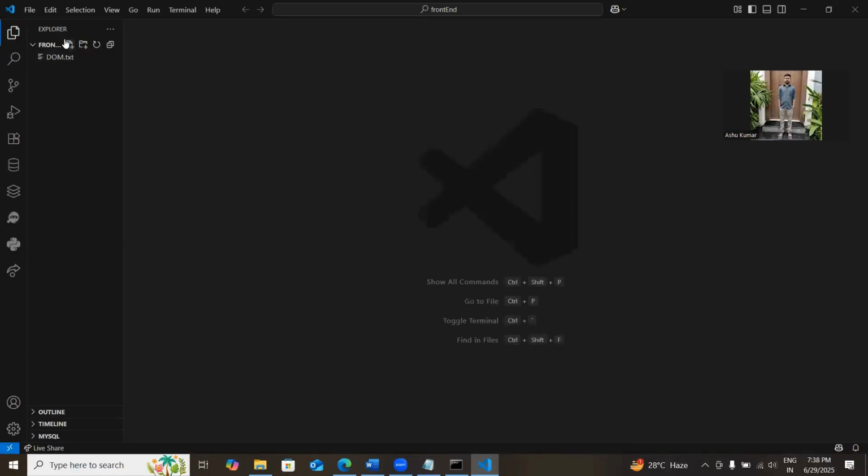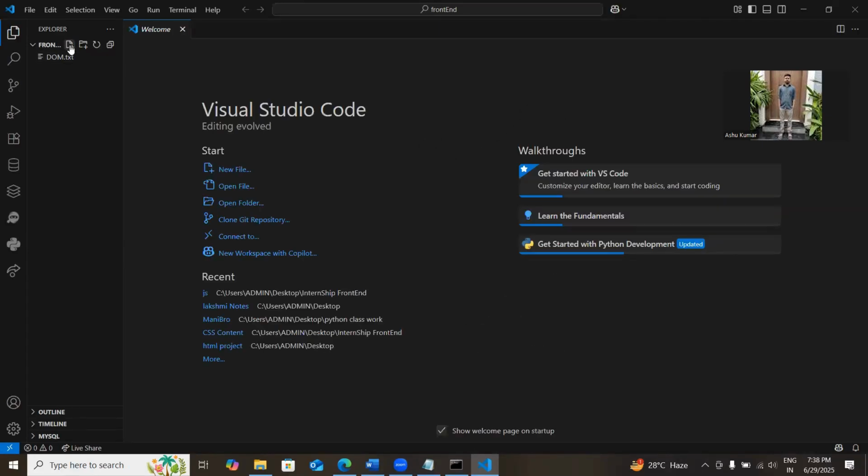Here I am creating a file, task 29th June dot HTML.